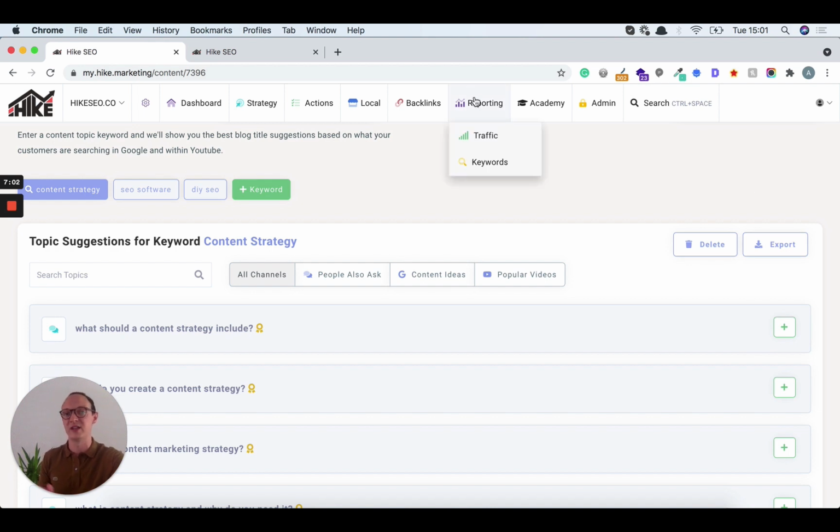Next, very simply, is around reporting. I don't need to show you this, but Google Analytics rolled out their latest iteration, which is version 4. They made quite a few changes, especially to their API, which is what we connect up to. It's a bit technical there for you. So it wasn't as simple as they rolled it out and we could start integrating it, but we've done that now. So if you're using Google Analytics version 4, you can now connect it up to Hike, and we'll pull through all the data into the traffic section as we would have done before. And when the new report builder and a new reporting section comes out, which hopefully will be in the next month or 2, it will pull through all the data as well.